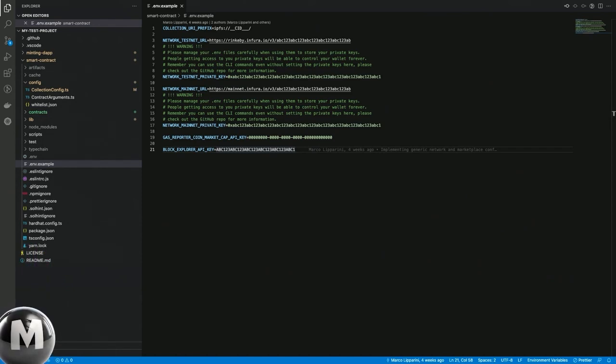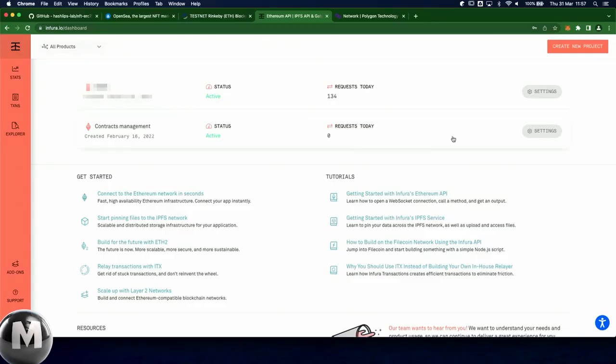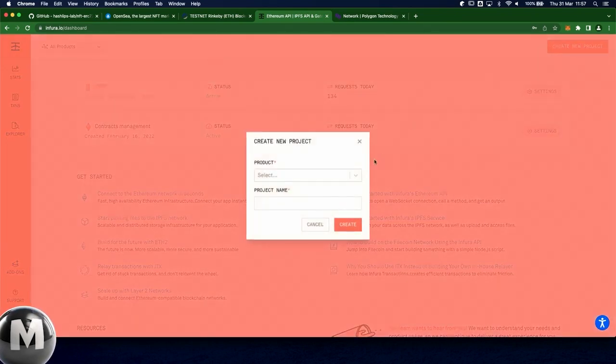You can use a public provider that you trust, for example Cloudflare is a popular one for Ethereum, and Polygon has an official RPC node that you can use. Or you can also use a service like Infura in order to have better performances and dedicated resources. In my case, I'm gonna use Infura, so I created an account using the free plan, and I also created a project for contracts management.